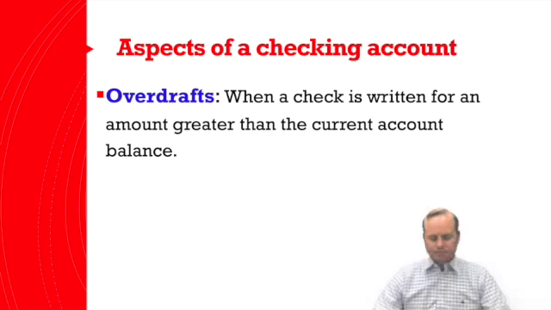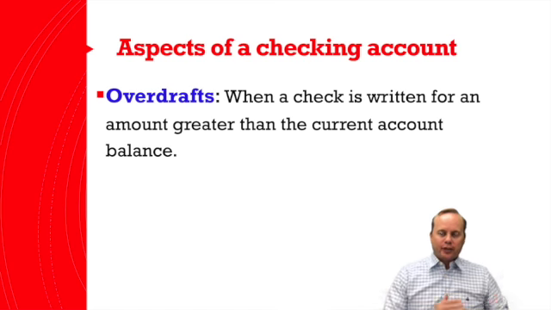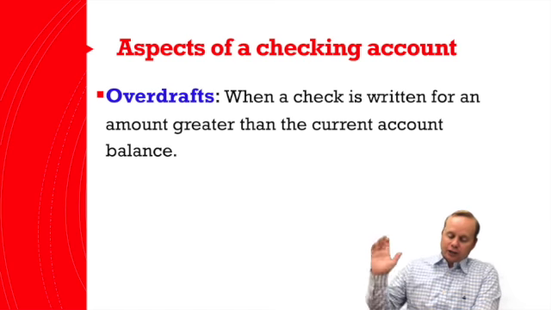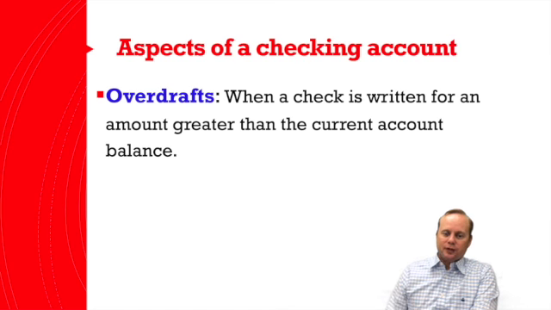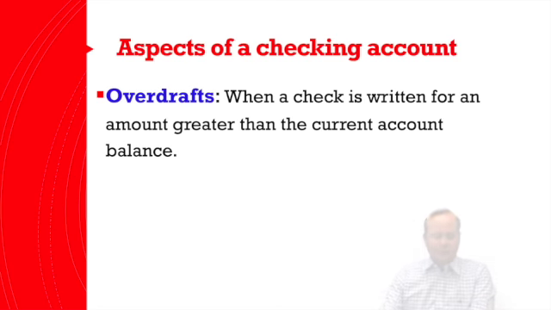Okay, overdrafts. This is when you write a check for more money than you have in your account. Okay, because you can write a check for any amount. So let's say you write a check for $800. Well, you only have $200 in your account, so that's going to come back at you. So you've written it for more money that's in your account. They're going to charge you a fee. Outrageous. So do not spend more than you have in your account. Make sure you've got enough money in there, okay?